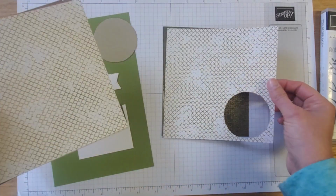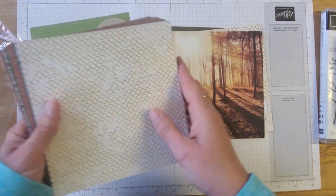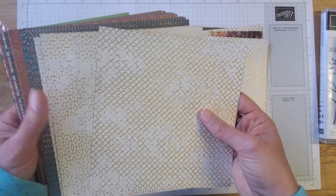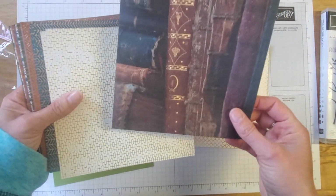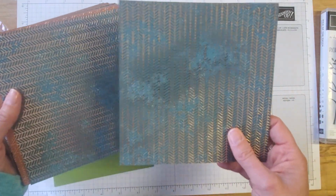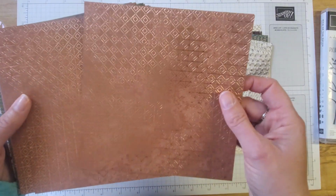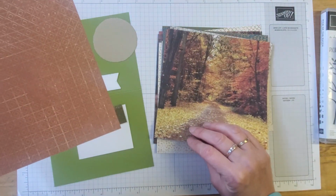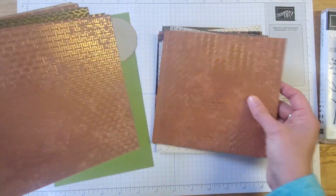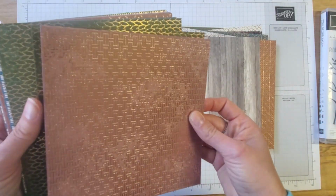But you can see it's got copper foiling, but then it's also got this super pretty photorealistic paper. So this one's got some library books, old library books. Really fun copper elements to these. And then that's kind of like wool or something. You get this one with that really fun, look at how realistic that looks, right? So it's photorealistic paper. Got this moody mauve, kind of distressed with the wood on the back.